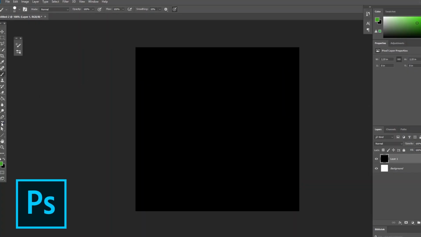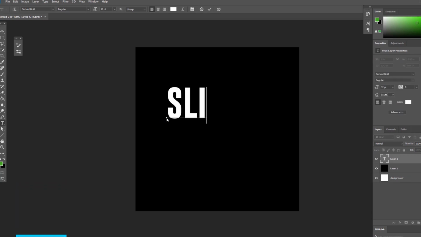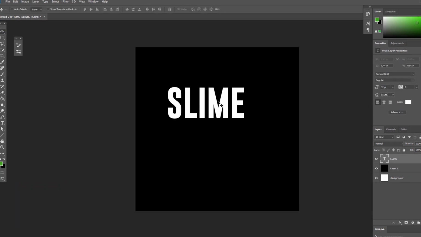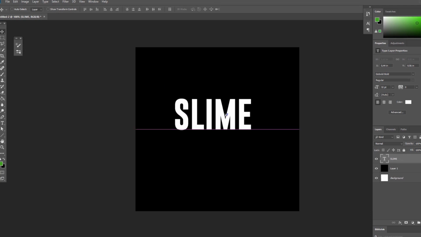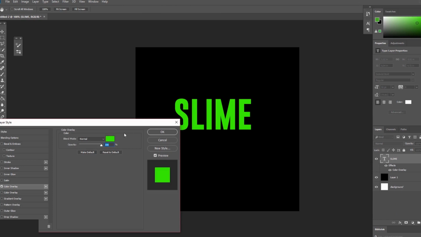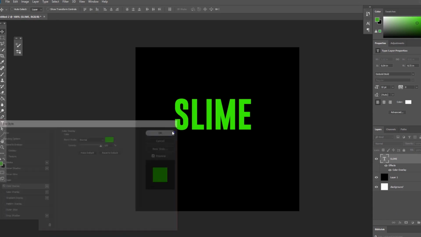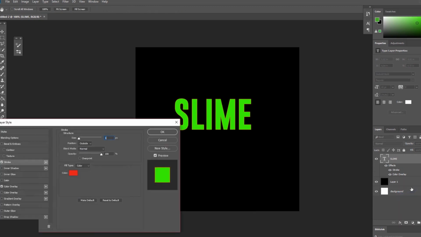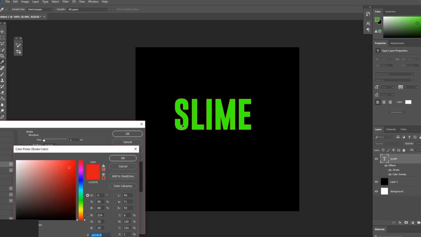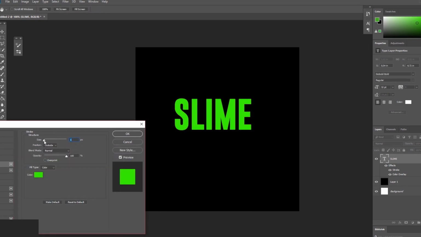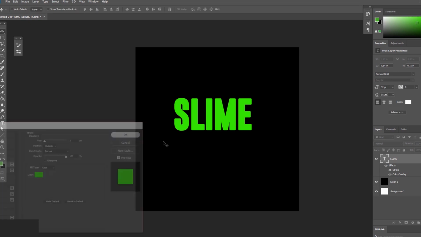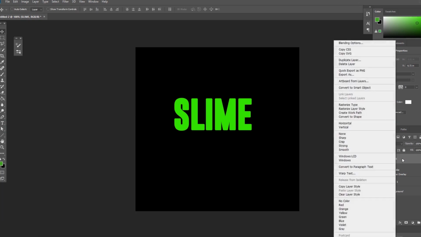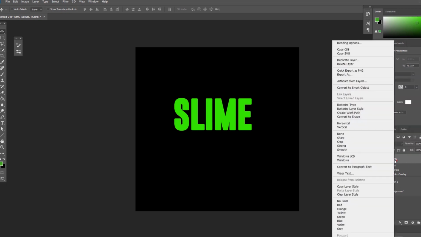Alright, so let's start in Photoshop and import your logo into a new document. I'll create something here called slime for this tutorial, and what we want to do now is make a green base of the logo that we can later add some frame by frame animation to. I'll put a bright green overlay on it and then add a stroke to make the corners a little bit softer. Then I rasterize the layer and add some dripping detail to it.